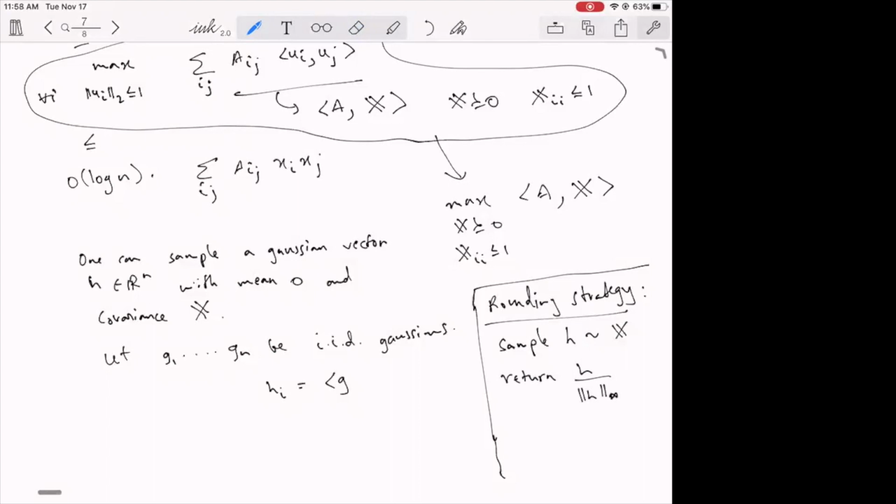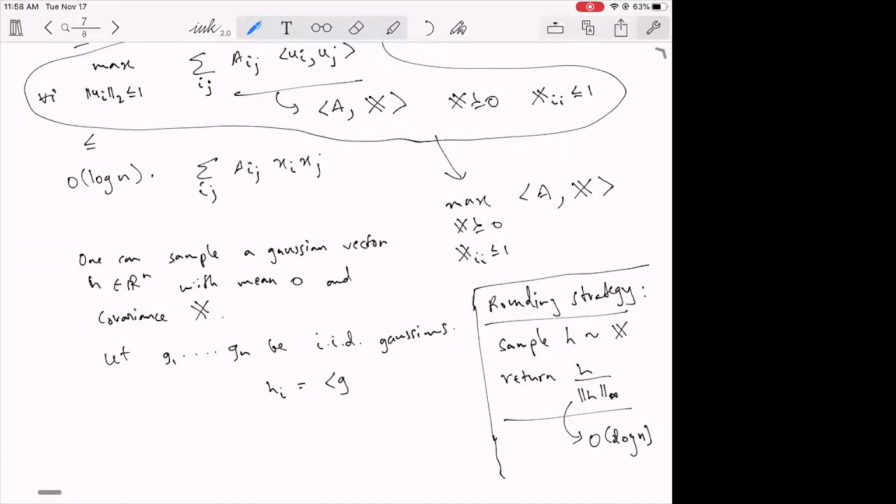It can be shown that if you do this process polynomially many times, this will have value within 1 over log n. The reason is that the denominator, the L infinity norm of a Gaussian vector with possibly correlated entries, is at most order log n. I'll show this in detail now. I just wanted to describe to people who haven't seen multivariate Gaussians before how one samples a Gaussian with respect to an arbitrary covariance matrix.